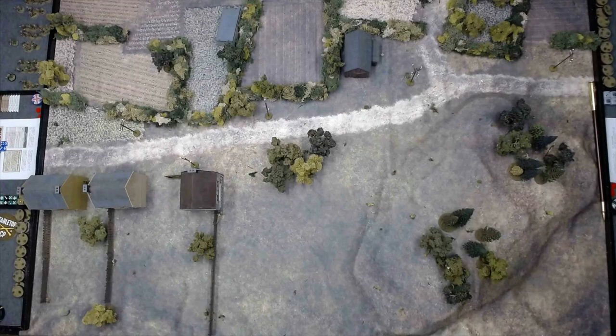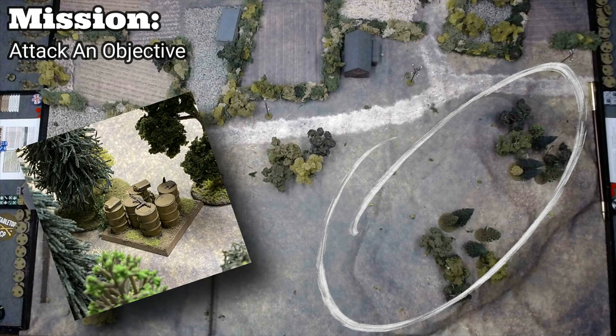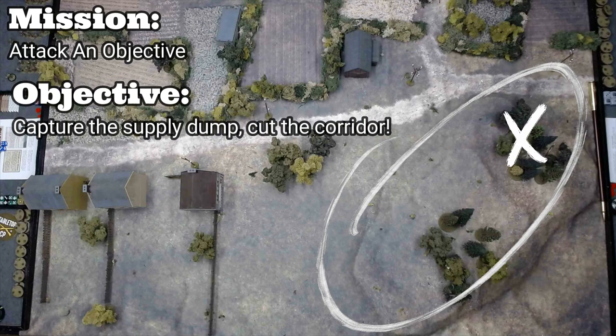In tonight's game, we see the British Expeditionary Force attempting to cut the corridor feeding the panzers, which are racing to the channel by capturing Hill 364. The mission we will be using is Scenario 5 from the rulebook, Attack and Objective. The objective in this case will be a supply dump that is on Hill 364 in the final quarter of the table furthest from the British edge. To win the game, the British must simply capture the supply dump. And that is it. How hard could it be?